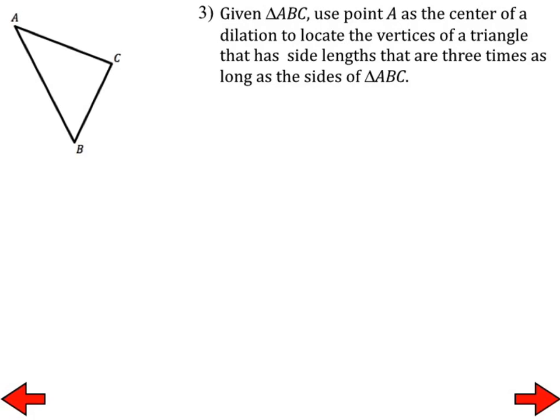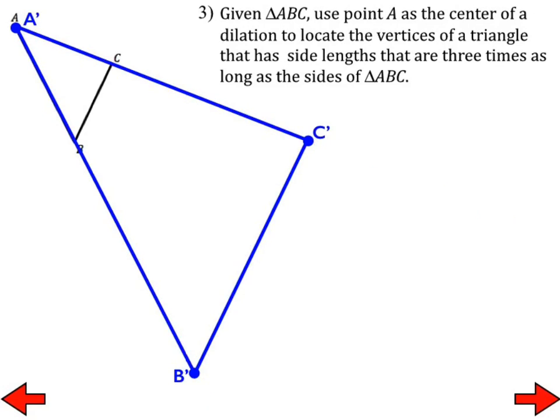You should have started the dilation by extending your lines out, and there were only two on this one since we were dilating from point A. And then you should have measured from A to C, and then tripled that for A to C prime, because we're trying to create a shape where the side lengths are three times as long as they were in triangle ABC. So that would put C prime about right there, and do the same from A to B to find A to B prime, and of course A prime will lie right on top of A. And we create our triangle, and it looks like that. From there, to prove that the two triangles are similar, when you compared A prime C prime, for example, over AC, you better have, it better have simplified to three, to prove that all of the corresponding sides are proportional. And then when you measure the angles, obviously A will be congruent to A prime. That's called the reflexive property in geometry. But C and C prime should be congruent, and B and B prime should be congruent.